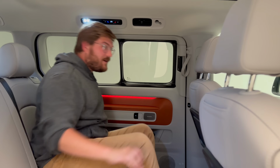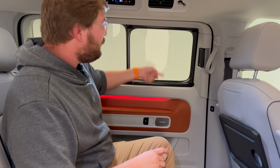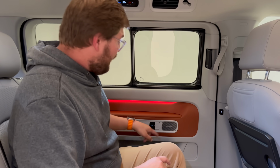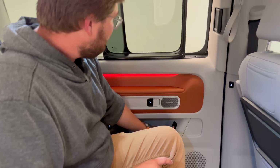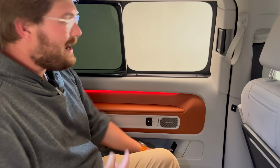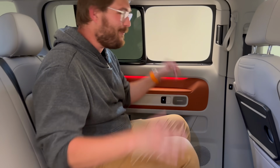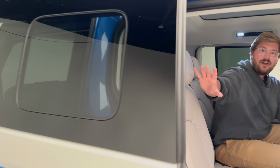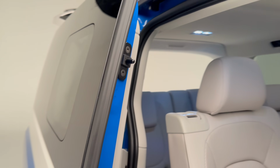So I'm gonna hop over here to the other side. And you can see here inside, it looks like the window fills up all the viewable space. And I think I can hit this button. Okay, it's push and hold in this particular one. And it kind of slides out and moves back. That is like one of the coolest freaking windows I've ever seen before. What a neat thing. Because if you look at it outside, there's no viewable mechanism. You can't tell, it just looks like a hole in the glass. It's gotta be so neat.